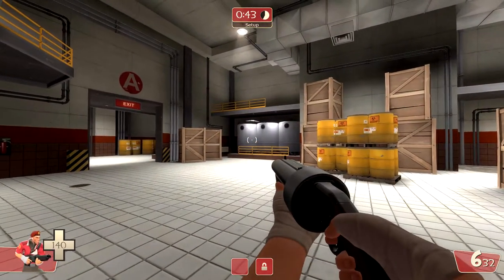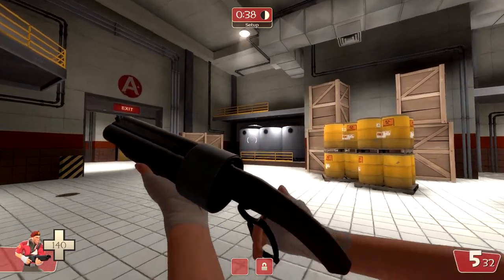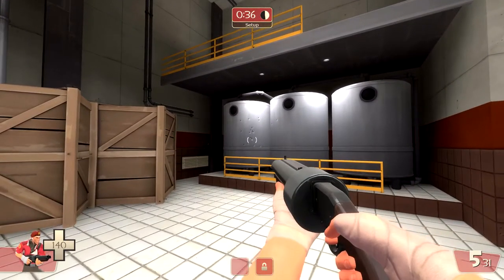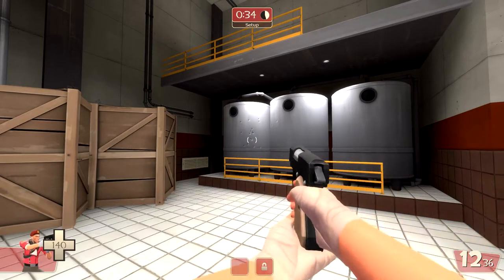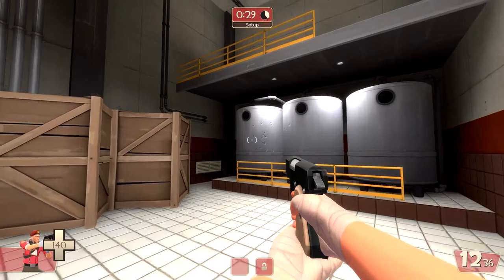Okay, let's see the guns. So of course you have this thing. I doubt it does much damage. Now you got the black Polar Star.